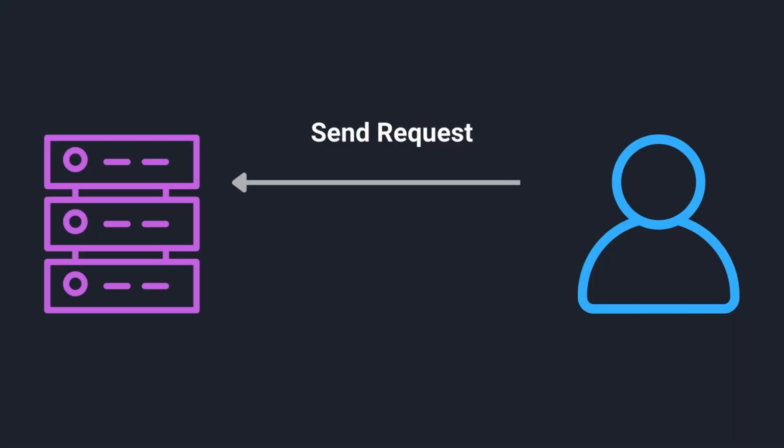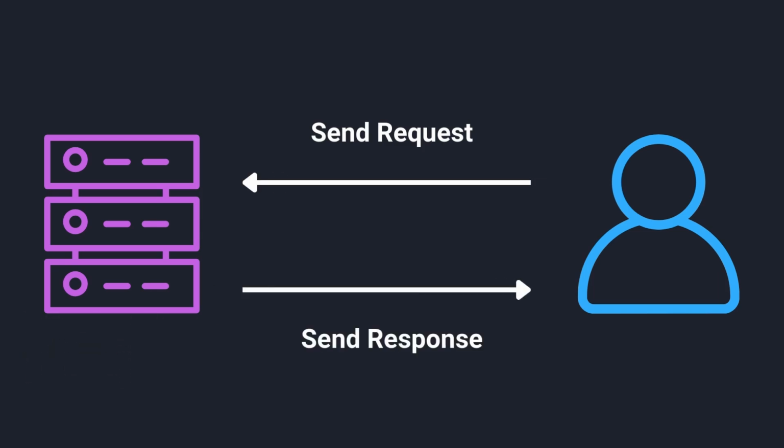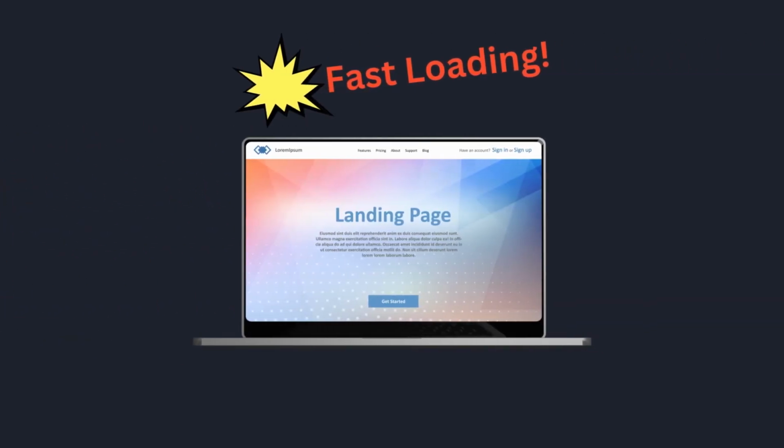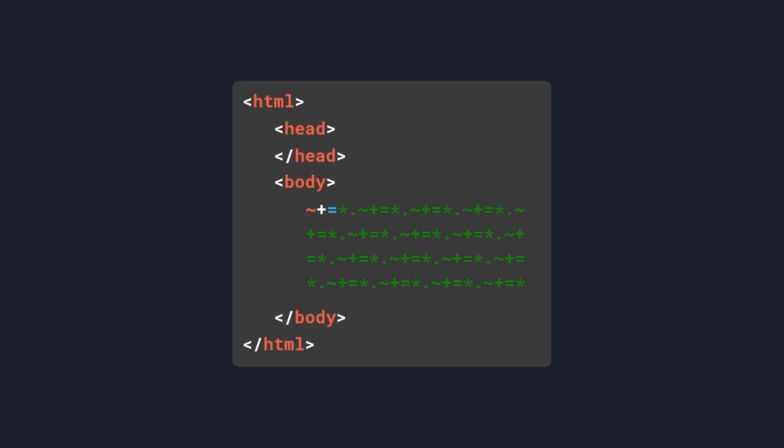Technically, when you request a page, the server does all the work, fetches the data, and sends a fully formed HTML page straight to your browser. The user sees the content almost instantly. Your FCP is lightning fast, and search engine crawlers get a complete HTML document ready to be indexed.